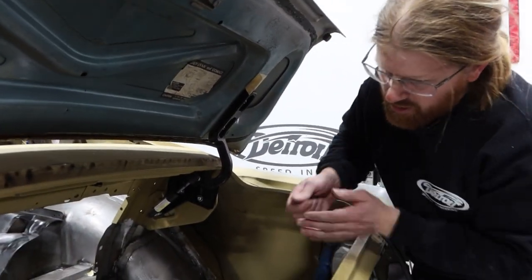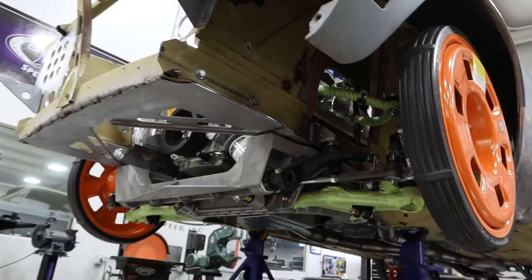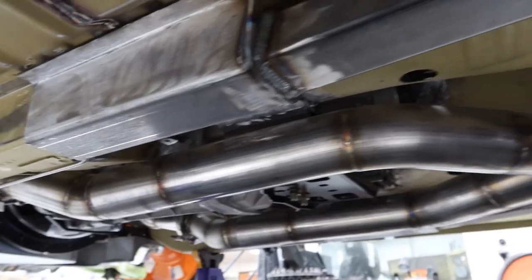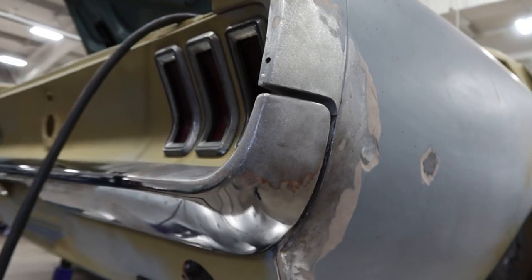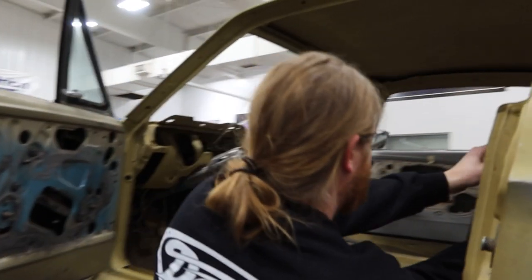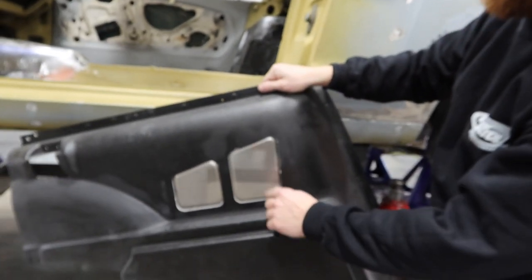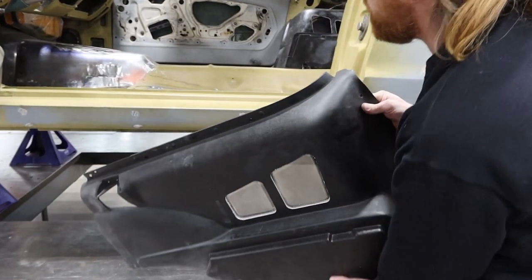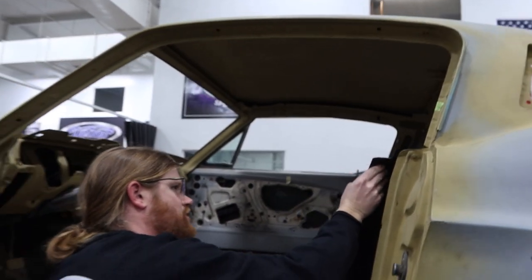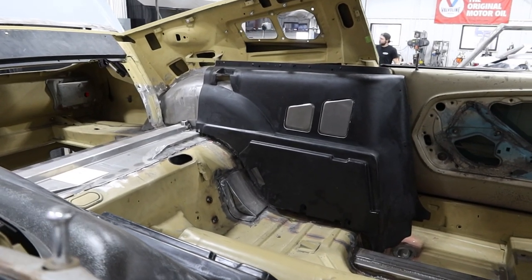So what have we done on this since it's arrived? Because we haven't really talked about it in the vlog at all. It's got the DSE Quadrilink in the back, it's also got the Lumaframe up front, custom exhaust, mini tub kit. Rear bumper has been flush mounted. And we had to modify these for the tubs because they're wider than the original, and to be able to get the rear fold-down seat in, we had to custom make interior panels for it. So we've got a little bit of work to do on those.